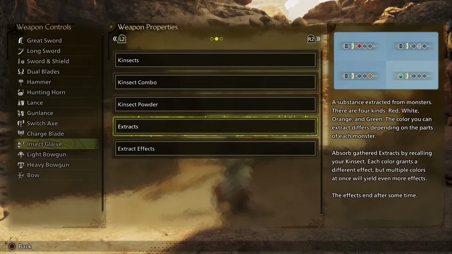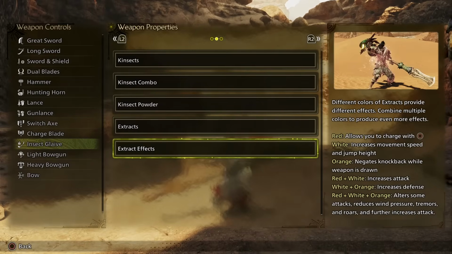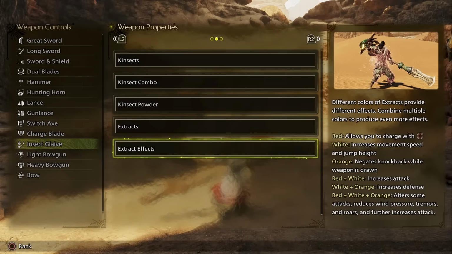But now let's take a look at what the effects actually do. The red buff allows you to charge your circle attacks. The white buff increases movement speed and jump height. The orange buff gives you slight negation of knockback while your weapon is drawn.